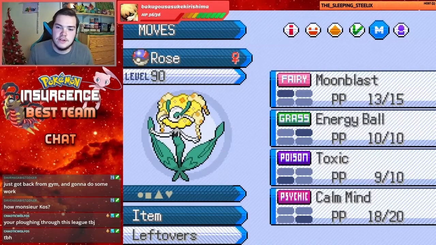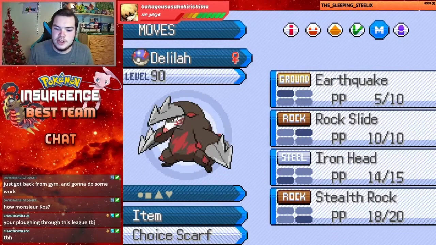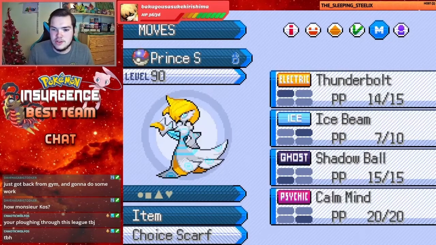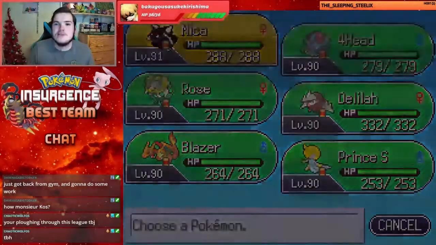Leftovers to heal, both defensive switch-ins. Choice Scarf, as I said, Stealth Rock, Expert Belt Charizard to just do some damage, and then Choice Scarf on Princess in order to outspeed the Starm in the back. So we got some speed, bring in some speed this week.